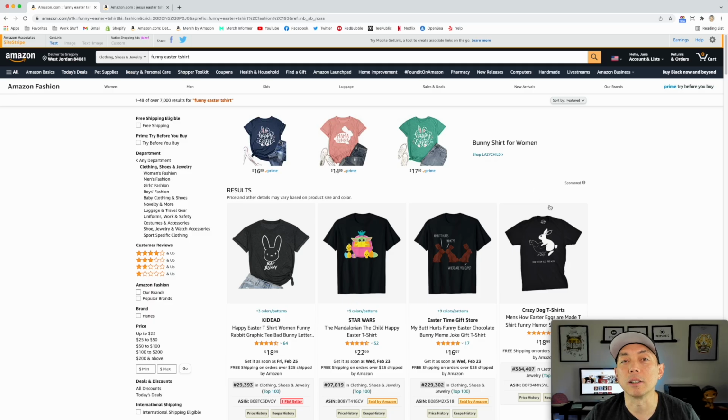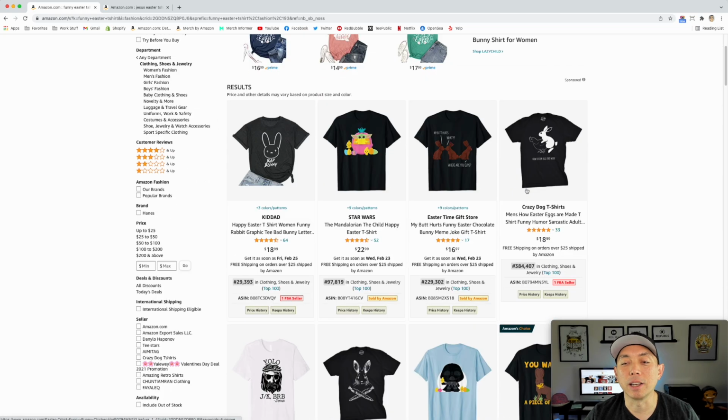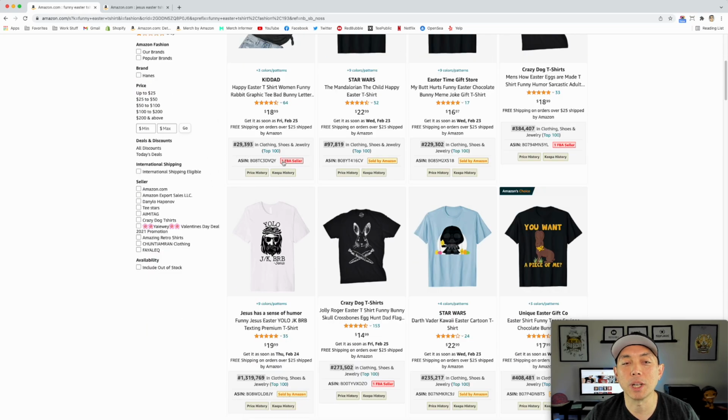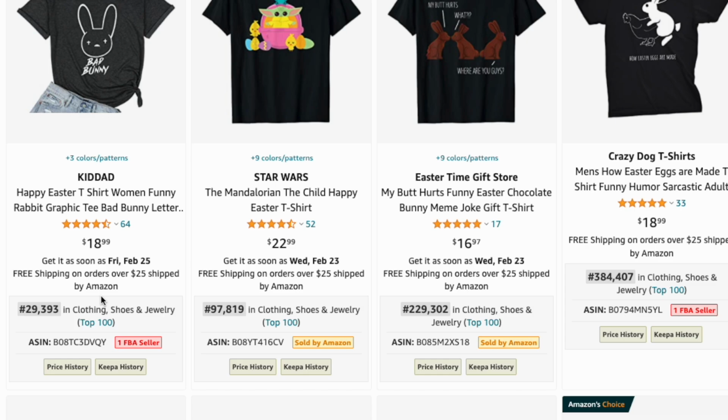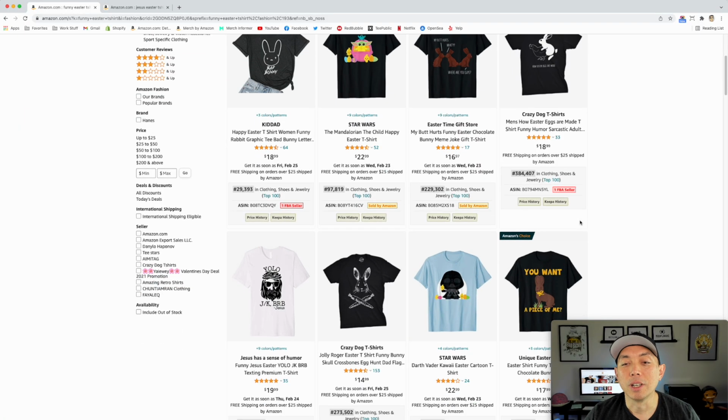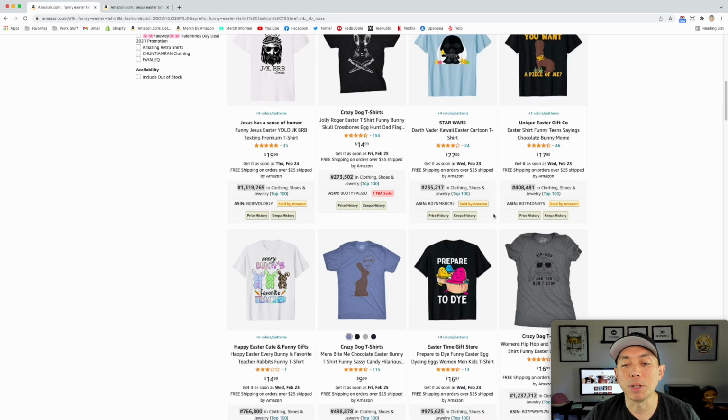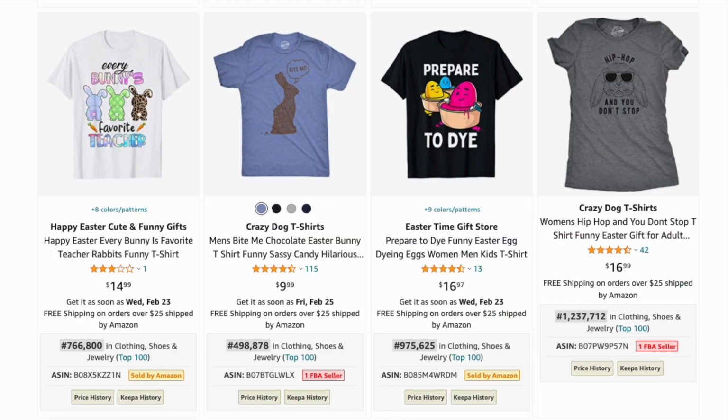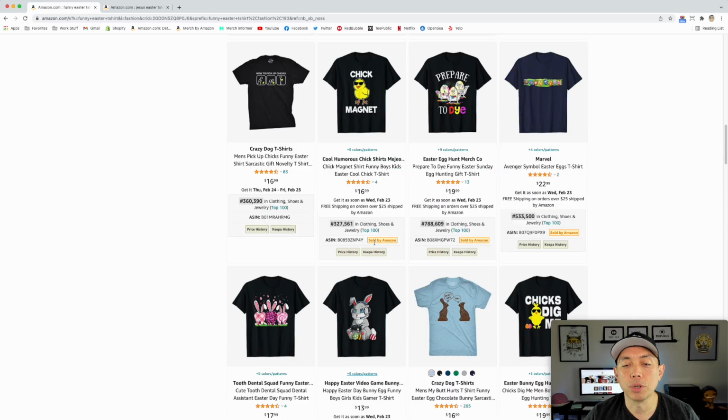This is typically the bunny rabbit Easter egg side, and look at these BSRs already. Easter is in the middle of April, and right now it's around the end of February. So we still got a few months left, but look at these low BSRs already. Some of these are Star Wars, but some of them are Merch by Amazon. Sub 1 million BSRs. People are buying these already.